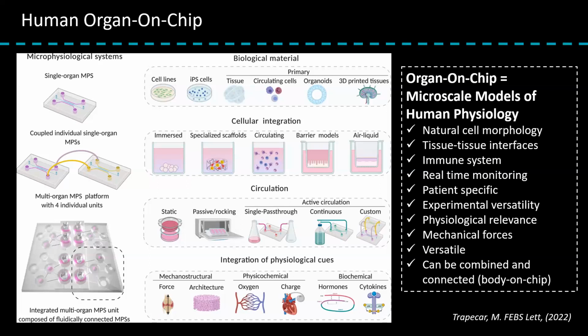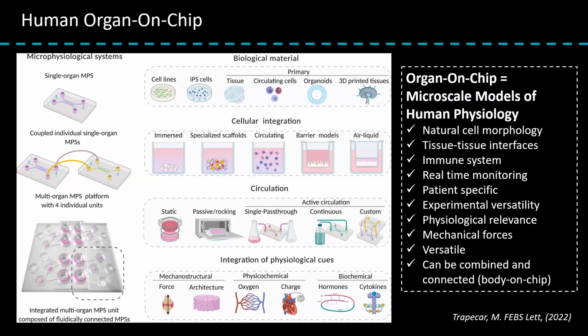So the organ on a chip is a really versatile tool because basically you can grow whatever you want inside this microchip. You can use a cell line, you can use what I mentioned earlier, the induced pluripotent cells, but you can also use micro tissue, organoids, and 3D printed tissue that I will mention later. You can grow these cells in different environments, with a scaffold or without a scaffold. You can put some barriers to mimic the barrier in vivo, and you can put a fluid flow, basically recapitulating, for example, the blood or the airway.